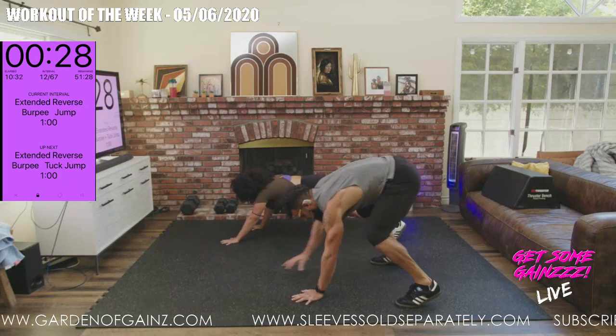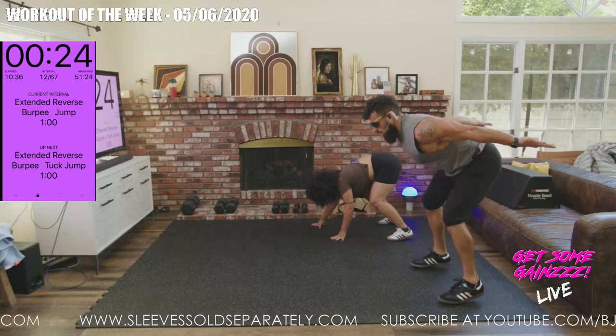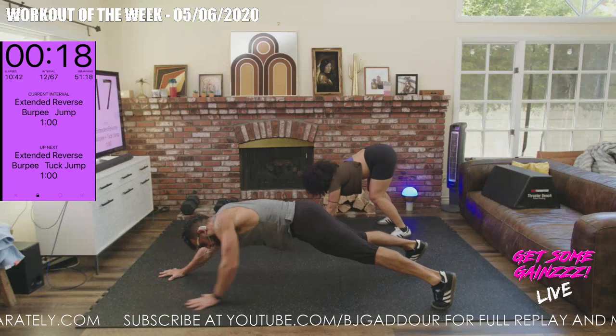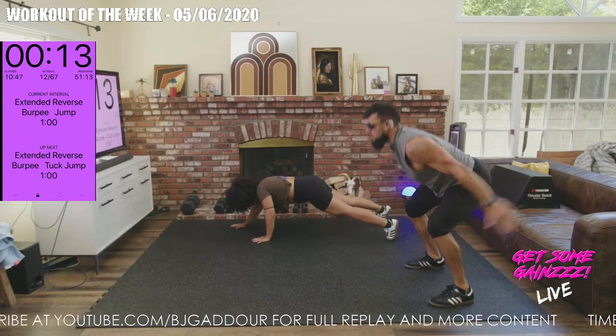Halfway. Working that perfect mechanics too. Triple bend, ankle, knees, and hips. Load, rip.